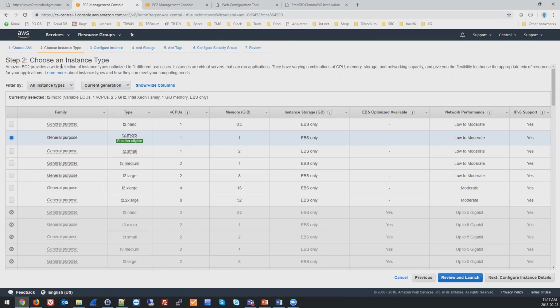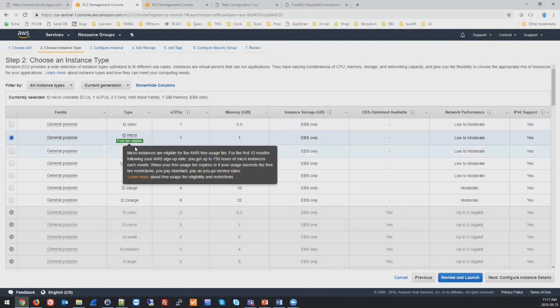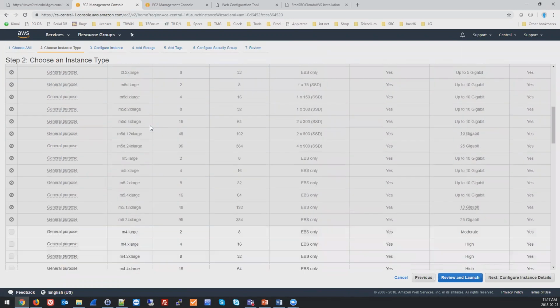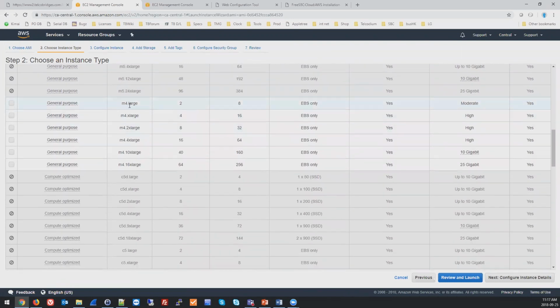The first thing you do here is choose your instance type. You see here, you have the option of using the T2 nano, micro, small. This is not suitable for the FreeSBC. You have to go a bit higher and then choose maybe M4 large or M4 10X large, according again to the performance table we saw before. Some of them, like M4 16X large, may not be useful, as this will not give you more capacity or performance than the M4 10X large, for example.